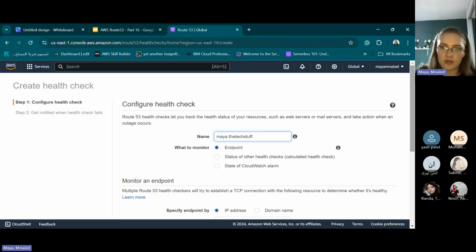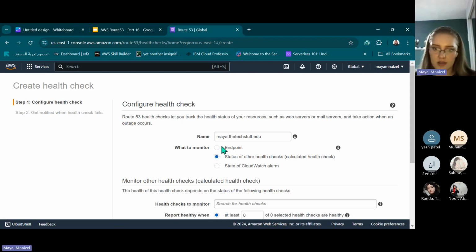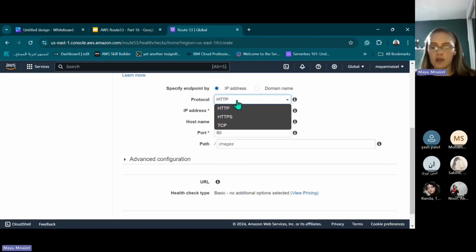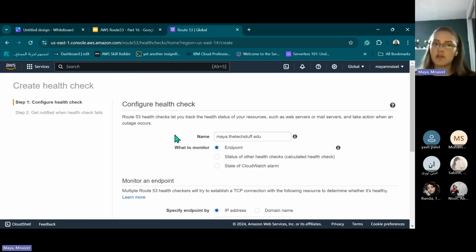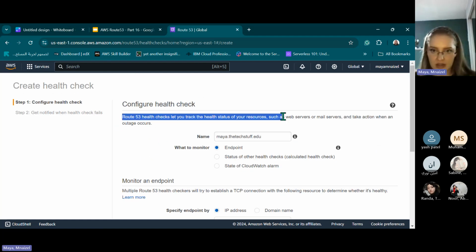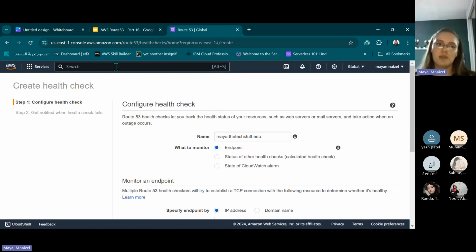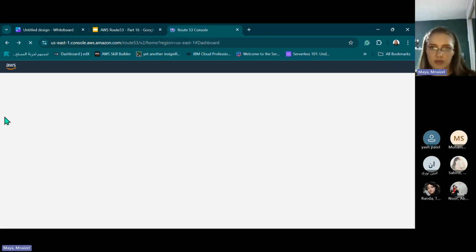I think I have to buy a domain name. So for the endpoint, we can set the status, we have a lot of things. So it can be HTTP, the port, the path. We can incorporate all the paths we need. So we can also create a health check, and it's going to track your health checks based on multiple things. Let me remove the hosted zones before I forget.